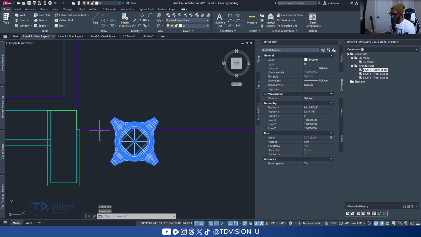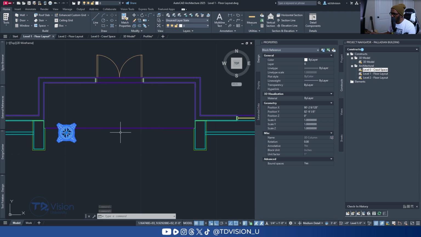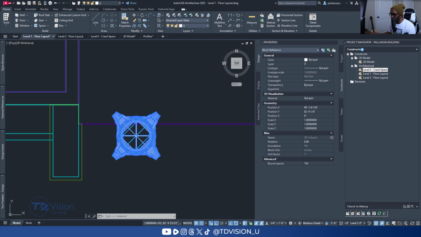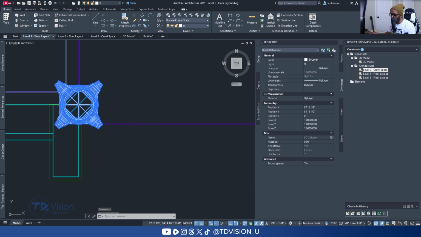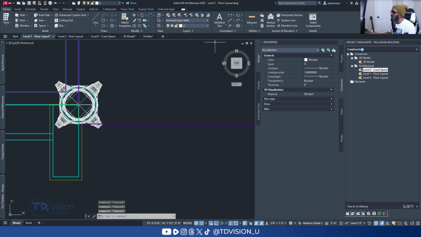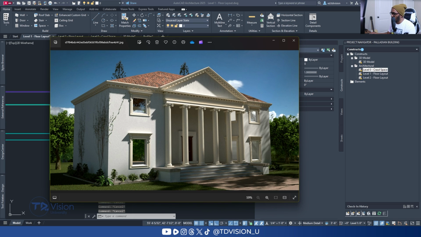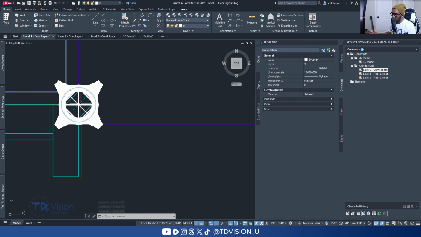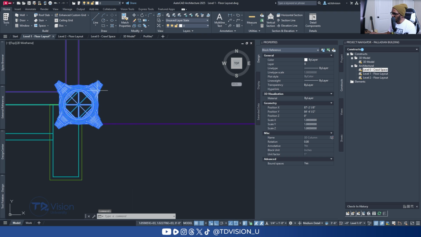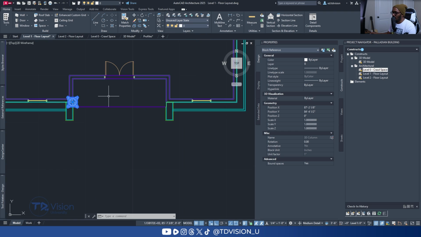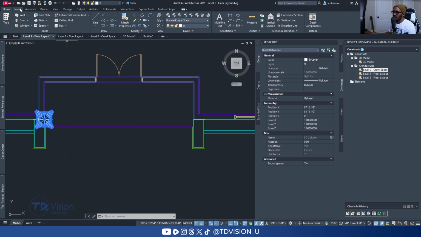So all I needed to see was this line here that represents the edge of the slab. And then I'm going to just grab this thing here and probably move it to that corner there. I don't know if that's the first corner, but that's where I'm going to place it, right on the center where this wall meets that wall. And you want to make sure that the elevation here, or the Z position, is 0. Okay, that's important.